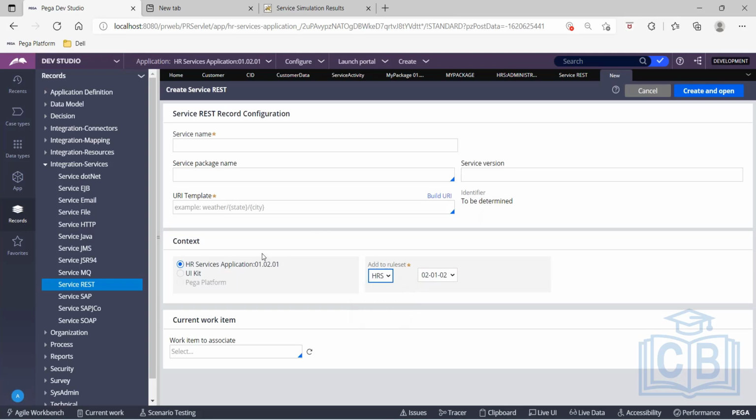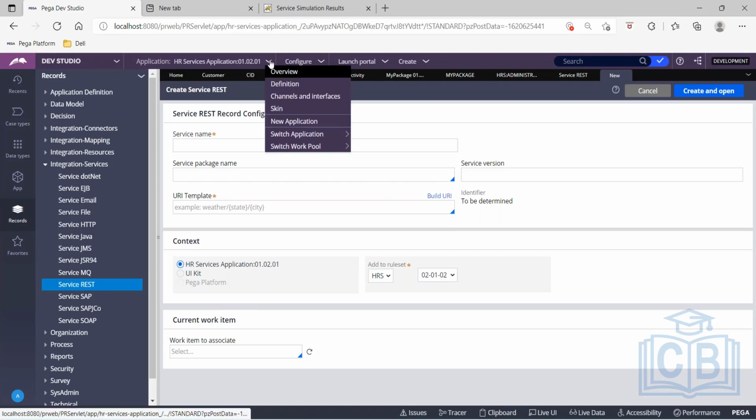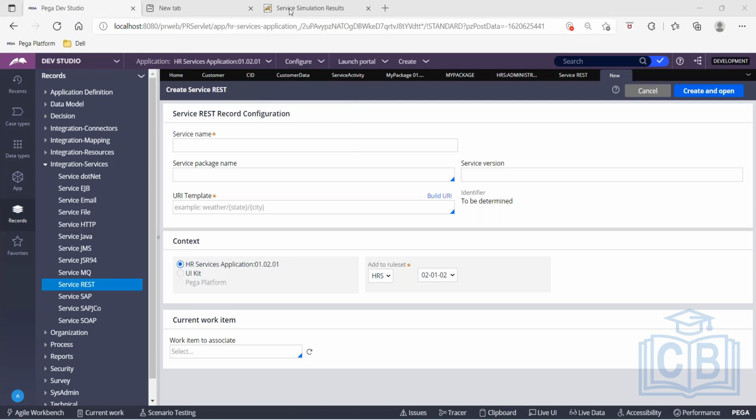So you can change the context and have it as a part of the HRS int rule set. But why am I not seeing it currently is because of your operator profile. So where you create that depends on the organization policy or the reusability, all those things.